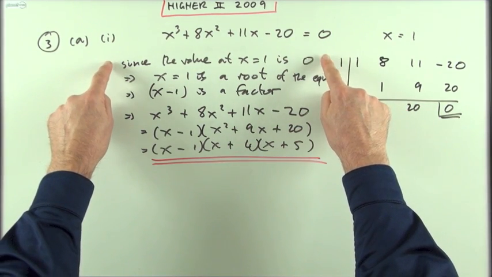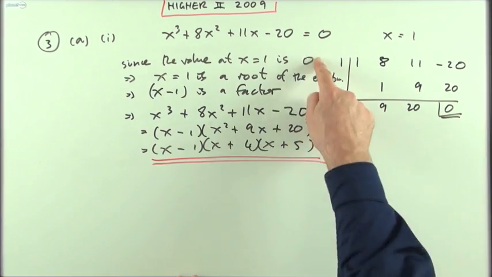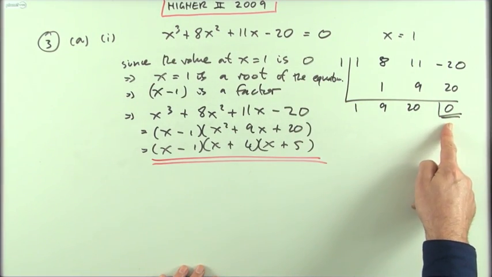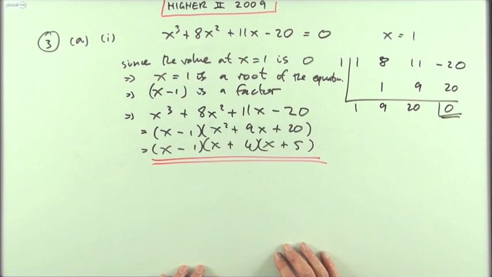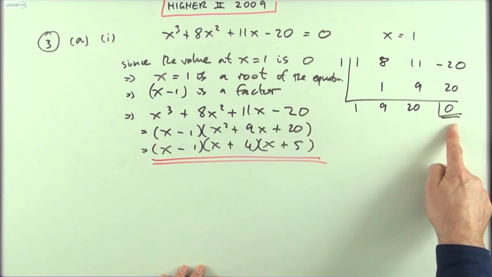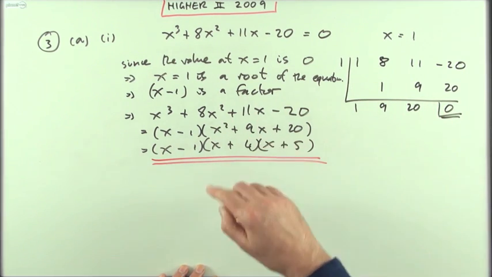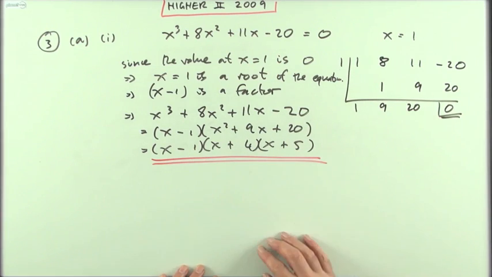Just remember that's got a double purpose - an evaluation or a division - and you're treating it just now as an evaluation. So you have to make this statement, the evaluation statement, not a statement that says since the remainder is 0, x equals 1 is a root. It would have to be: since the remainder is 0, x minus 1 is a factor, hence x equals 1 is a root.